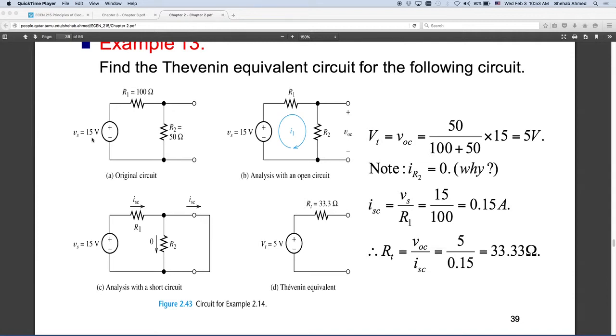If the circuit has independent sources, there's a quicker way to come up with R Thevenin. Instead of finding the open circuit voltage and short circuit current and dividing them, if the circuit only has independent sources, you basically turn off the sources. Turning off the sources means if you have a voltage source, it will produce no voltage. If you have a current source, it will produce no current. The current sources will be open circuits, and the voltage sources will be short circuits. Let's apply that here.